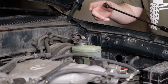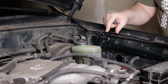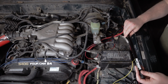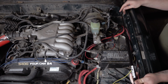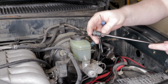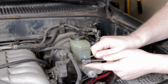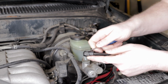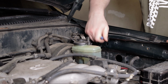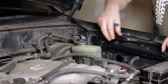The next thing is to get your first strut here, and you're going to put the rod in. This thin end here is the rod end. This is the rod, and this is the gas case for it. And so this rod end is going to go on this side, and the way this works is there's a little tab here that you can hit that just pops up, and then you can push this onto the ball just like that, and you can see that it is on there securely.